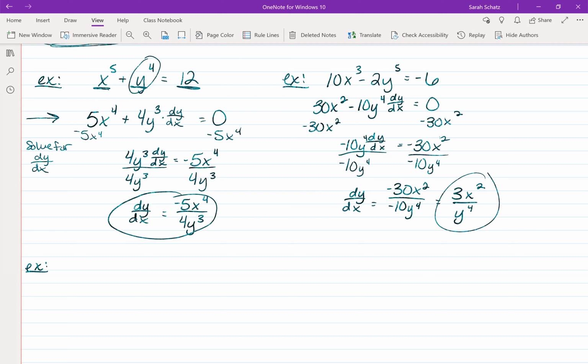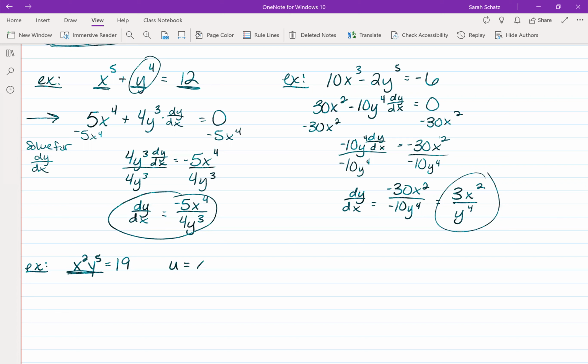Let's throw a product rule in here because we can. Let's do x squared y to the 5th equals 19. So all the rules apply as they've applied the whole time that we've learned them. We just have that extra little thing to think about now that we have y's in the mix. So you guys, this has to be product rule. How do I know? Well, it's the product of two things that I can't actually multiply together. There's no way to combine these terms because they have different bases. So I have a product of these two things.